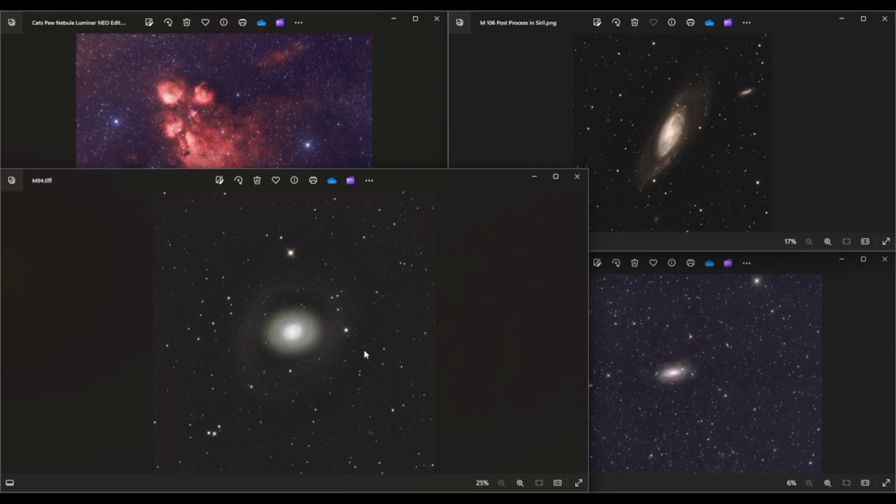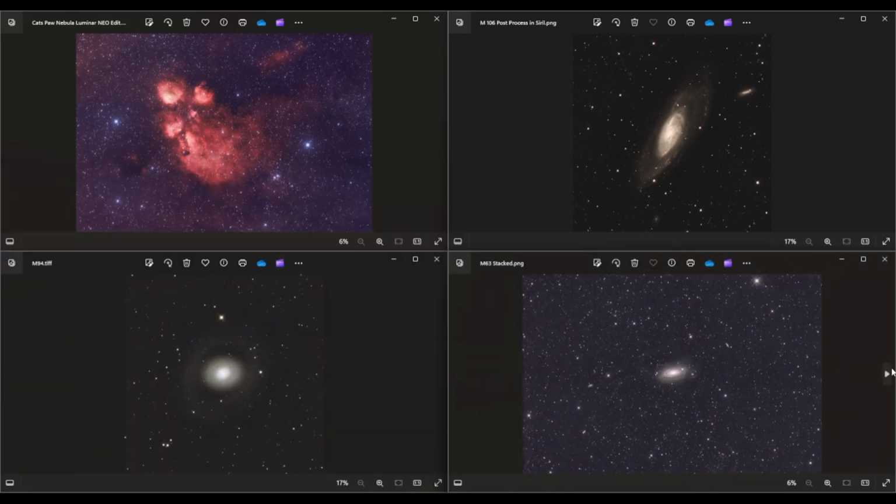Another prime example is if you are dealing with satellites, less integration time or less exposure time will actually minimize the impacts versus a 300-second image. Yeah, you got M63, M94, which is a 180-second, and M106 was a 120-second image, for about a total of 20 to 30 frames.